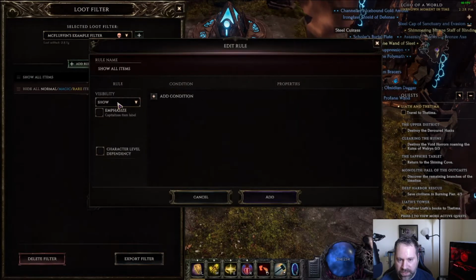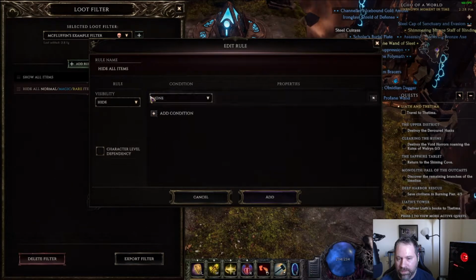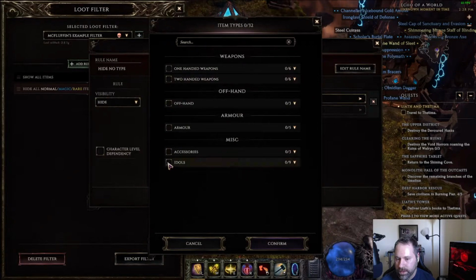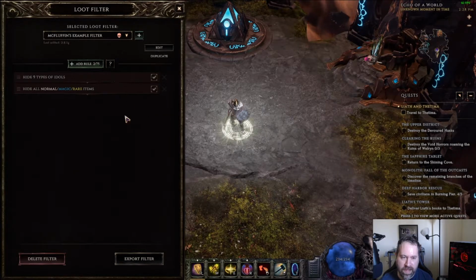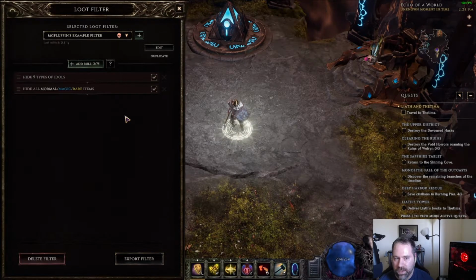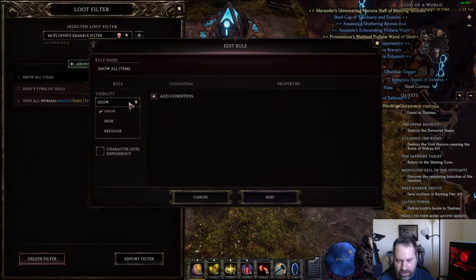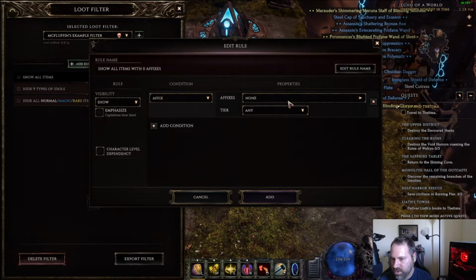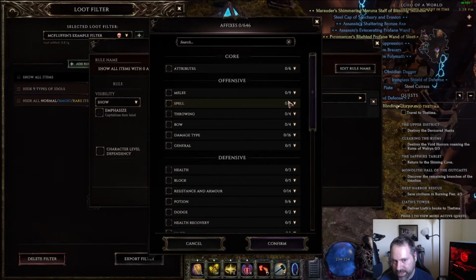Okay, we're also going to do something similar for item type. Idols. All of our idols, we want to do the same thing for. Okay, so now anytime idols drop that don't hit our show specifications, we will not see them. Next up, we are going to do our big show rule, which is based on our affixes. So what affixes do we want to see is the question that we're going to ask with this particular rule.